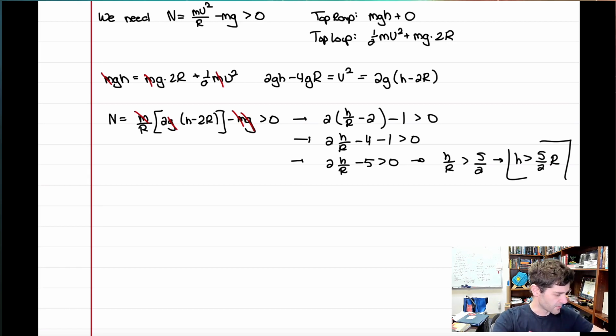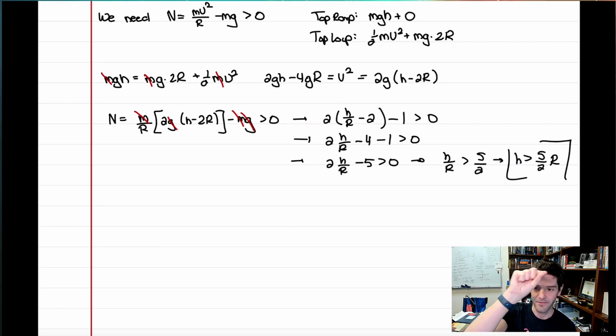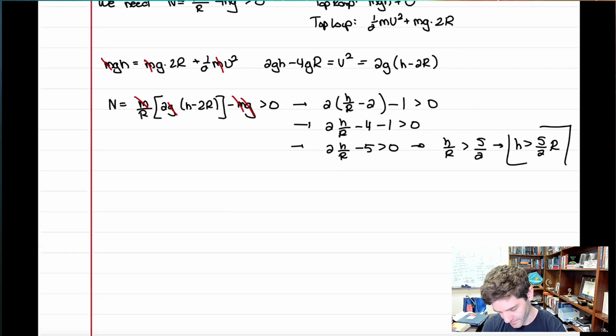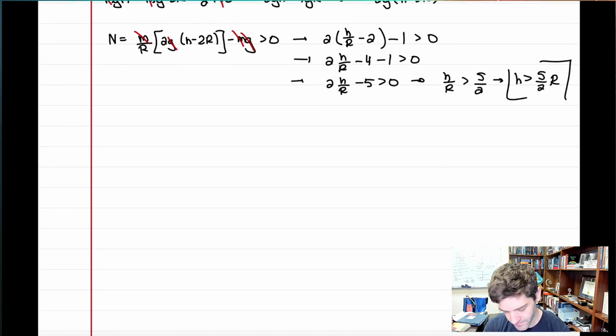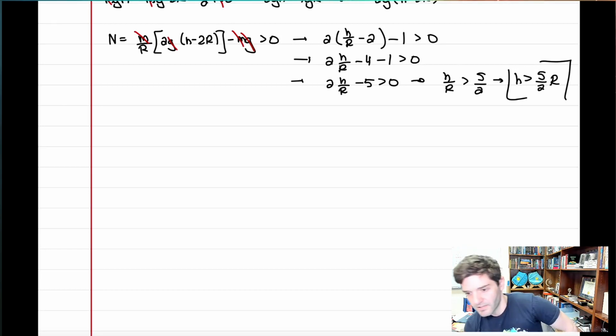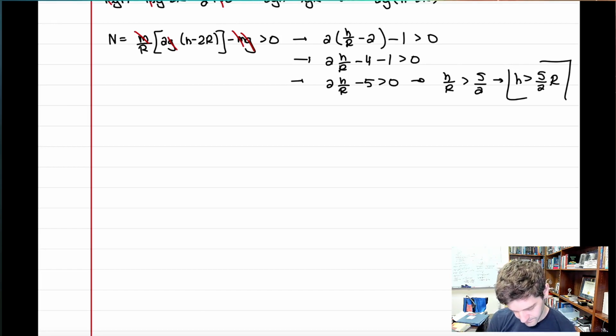Of course, real roller coasters have brakes and locks that hold you onto the track, right? Because sometimes it's intentional that it wants you to hover at the top a little bit, and then there might be a little motor that pushes you. So it nudges you over that unstable equilibrium point and then has you go down. But if this were the Tonka truck, Hot Wheels roller coaster, it better be at least 5.5 times r. All right, that's one example.